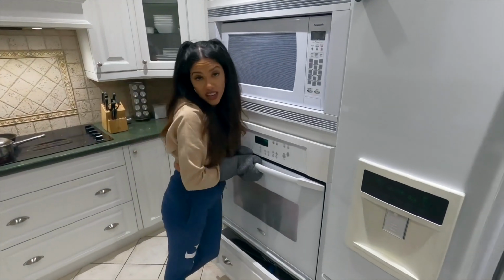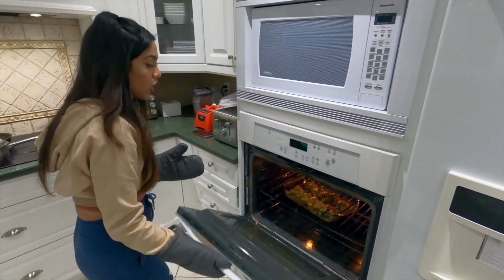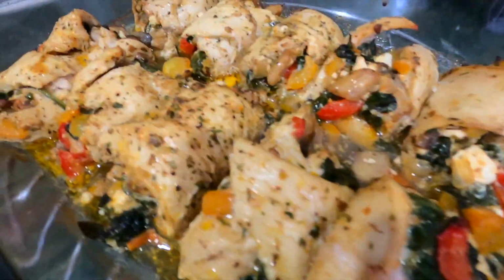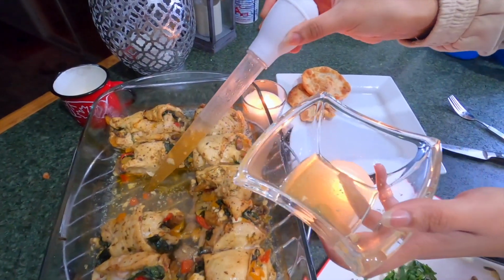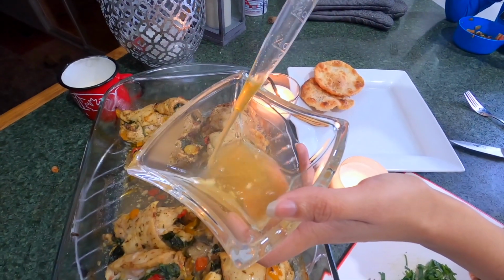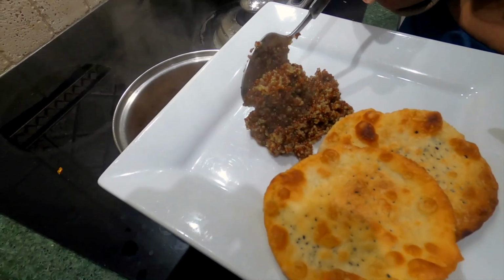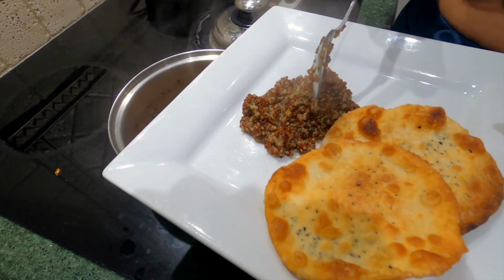All right, chicken's finally done and I'm starving, so we are ready to eat this. Yes! So as soon as I take it out of the oven, I like to take some of the drippings and separate them in a bowl and use the drippings to boil some quinoa. It makes a really flavorful side dish, and it pairs really well with the chicken.